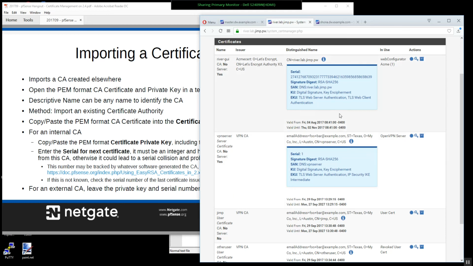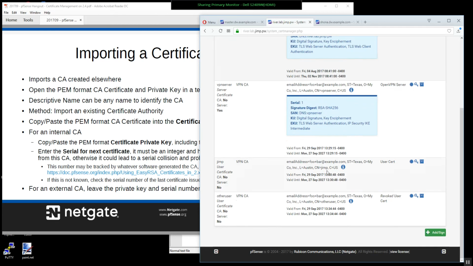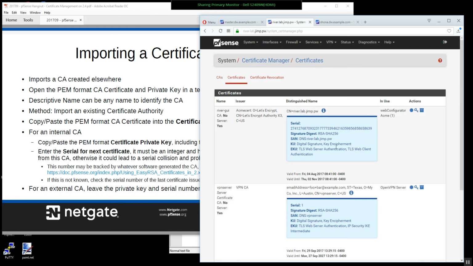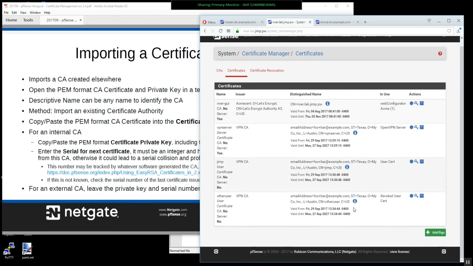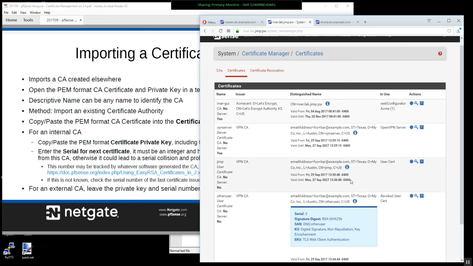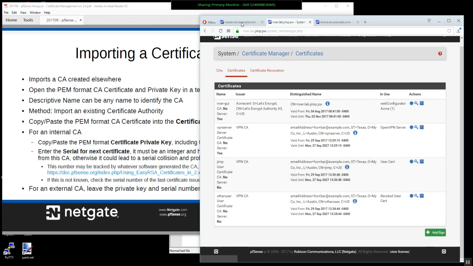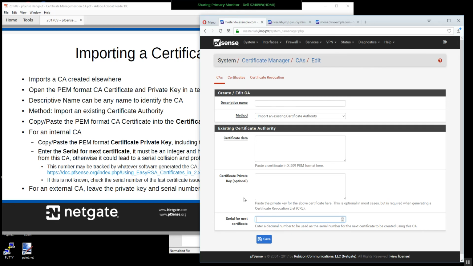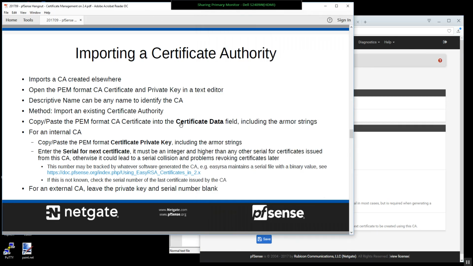Now, if you have some others that are generated, like this one up here is from Let's Encrypt, so it's got a wonky serial number. And these others are just like 1, 2, and 3. So it's easy to figure out if you managed it on pfSense. It may already be in there. Or it's easy to figure out if you're importing from something a lot older, like EasyRSA.